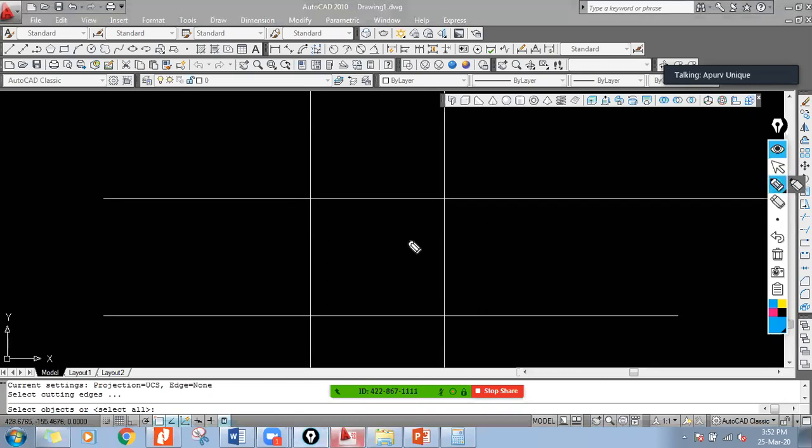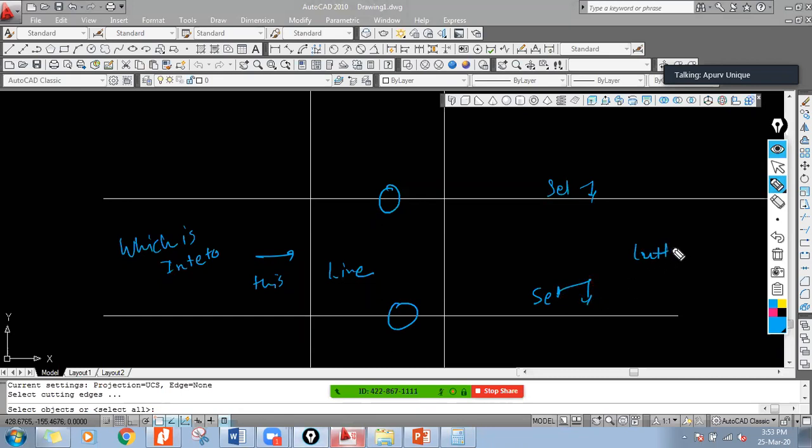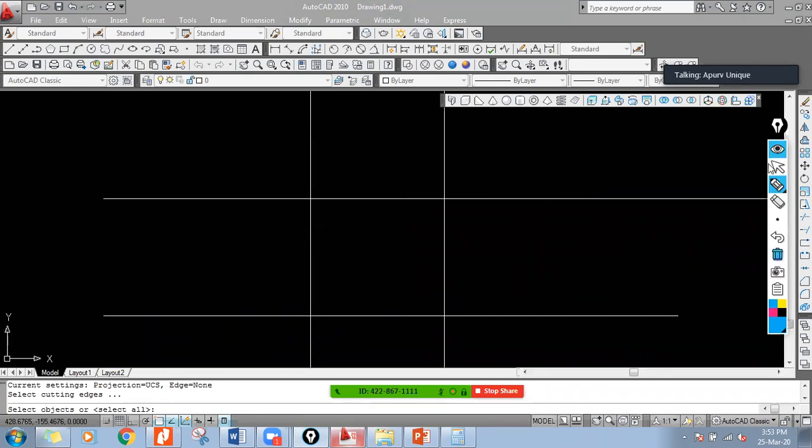So first you have to decide in your mind which is intersecting to this line, right? So you have this one and this one. So select first this, then select this as a cutting edge, and then you can remove this. Now I'm performing the practical in front of you.